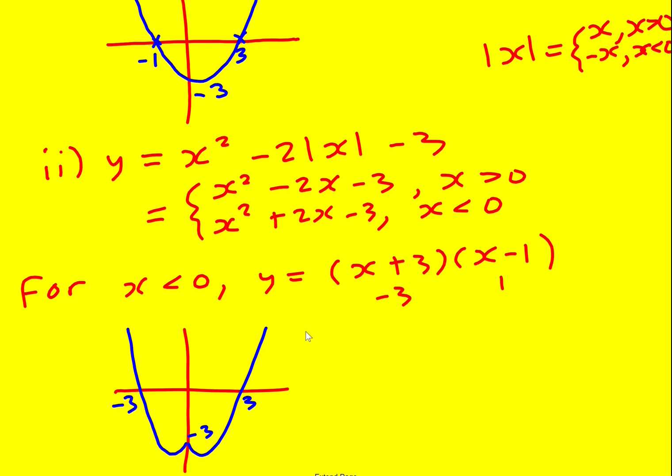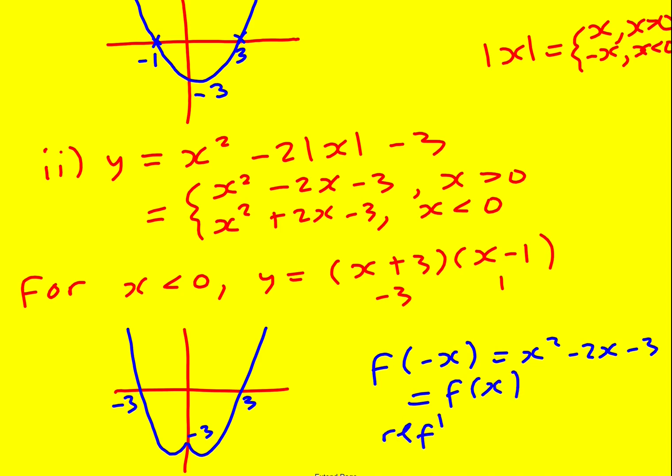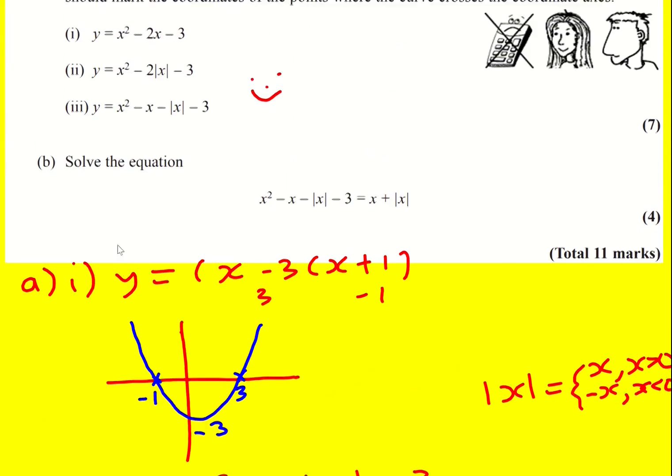And in fact, in this case, if you did take f of minus x, then you would get x squared minus 2x minus 3 when you put it into here, which shows it is actually equal to f of x, and it's simply a reflection in the y-axis. So that would have been a slightly quicker way of doing this question. I factorized it, but hey, I still got there. Let's take a look at part 3.